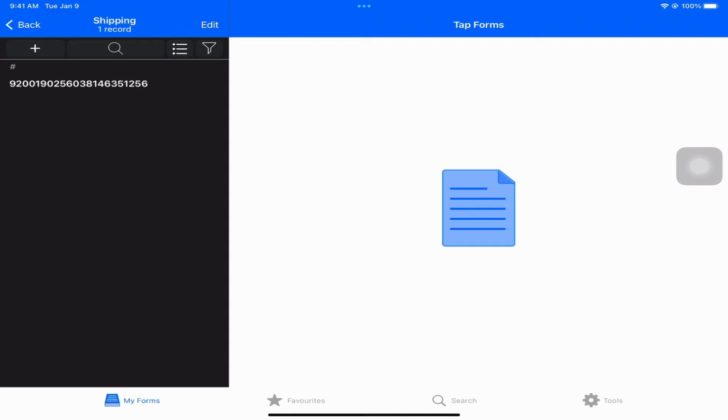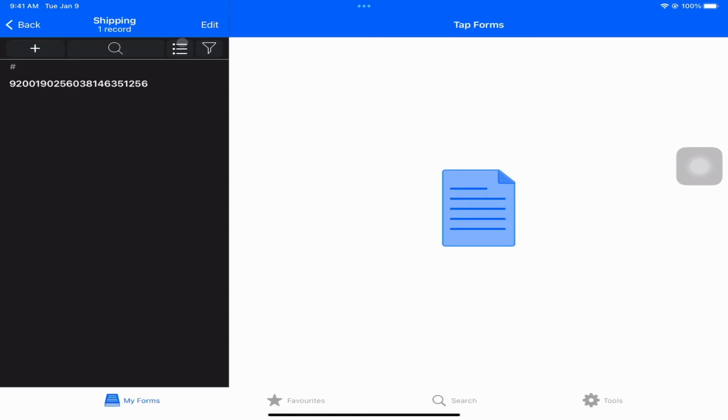Today we are on iPadOS and we're updating a previous video where I used Shortcuts to do a QR code scanner to create a new record within Tapforms. Today we're going to take that same script and turn it into a share sheet option, so that any text inside of iOS can easily go to Tapforms and you can process that and create it.